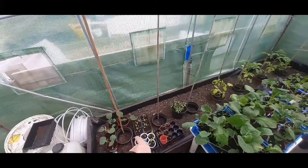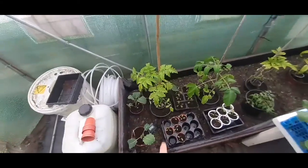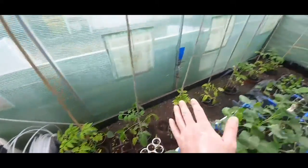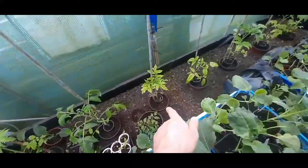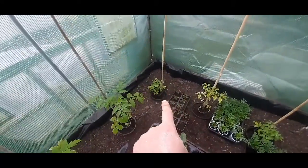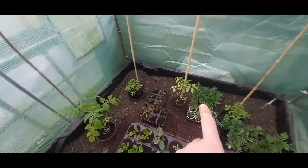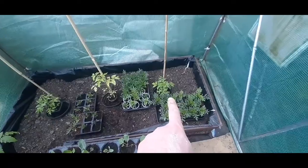So I'm going to bring a couple more tomato plants down, another 3 more, and then sit them there. Okay. Right, so that's them in. I will rearrange them around a little bit more. But we've got the Yellow Pay, the Bloody Butcher, the Money Maker, Bloody Butcher, Money Maker, Yellow Pay. The one what we got off a plot holder, that is a Sugar Gloss, and that there is another one what we got off a plot holder.